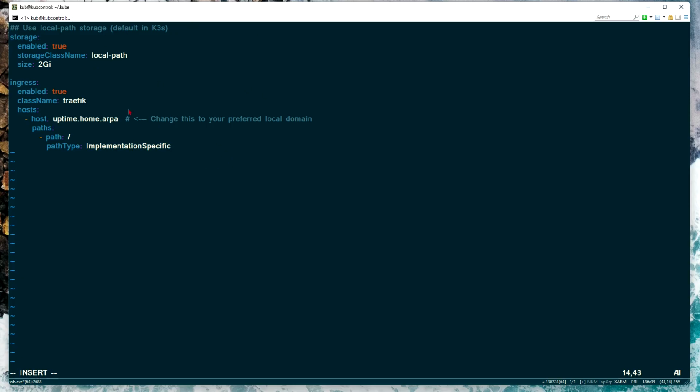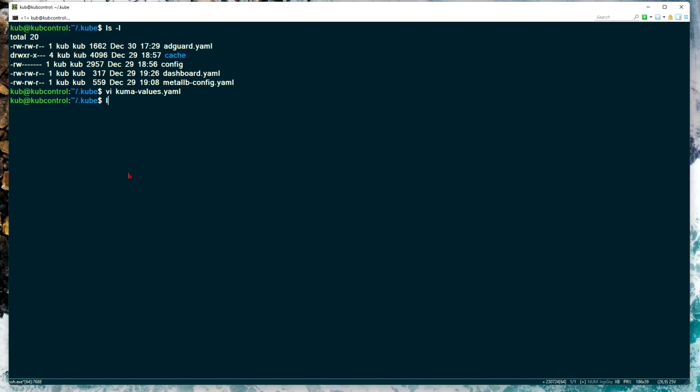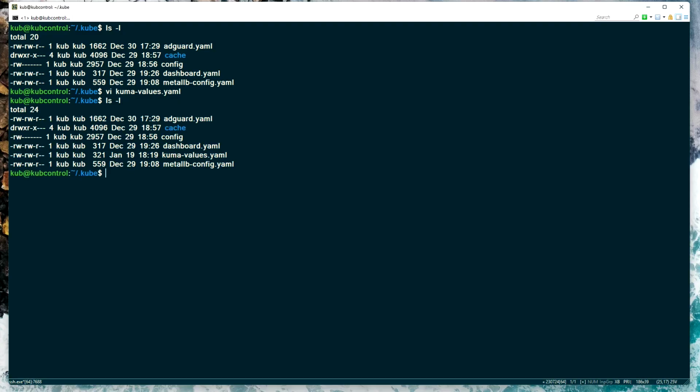So now we have our file configured. Notice here we have a local path, but here I'm going right to making a domain name. I'm not going to use the IP address since we installed AdGuard in the last step, I believe that was step 6. So we're going to create this domain name in our AdGuard and assign it an IP address. We'll go through that in a few minutes. When you copy it from my site, you just have to change this to whatever you want. So hit escape, and we're going to save that. We're going to double check here, and now we see we have it here.